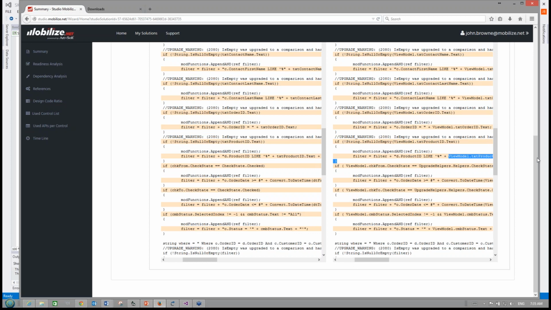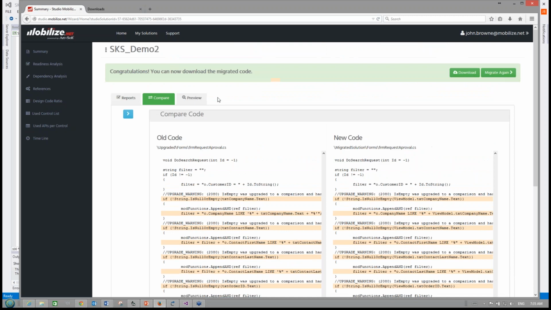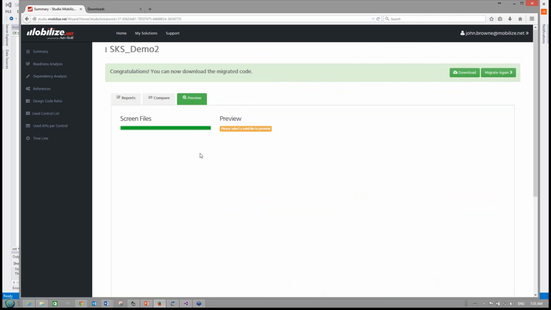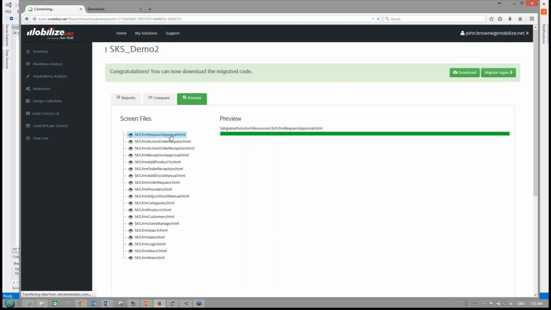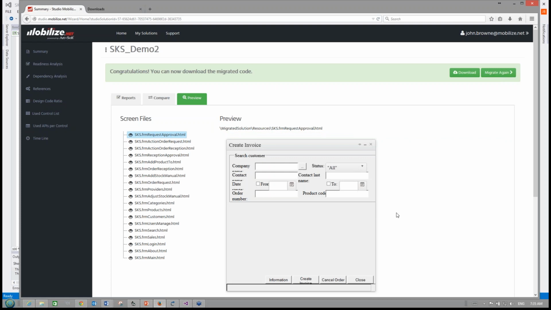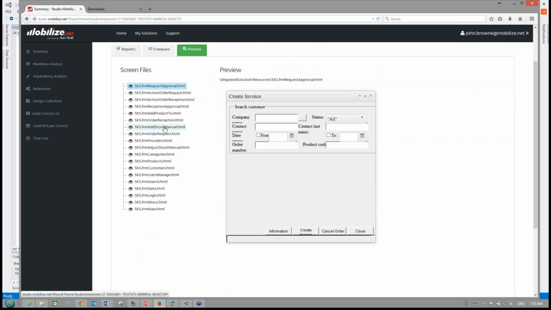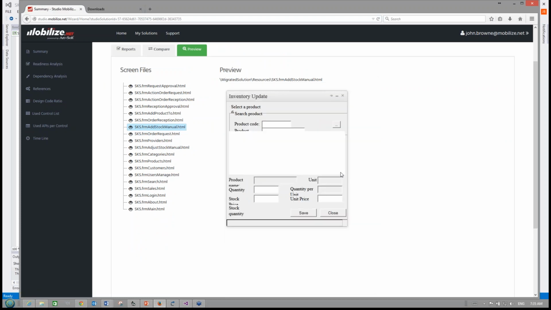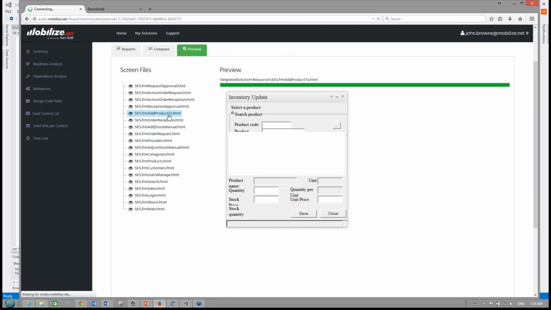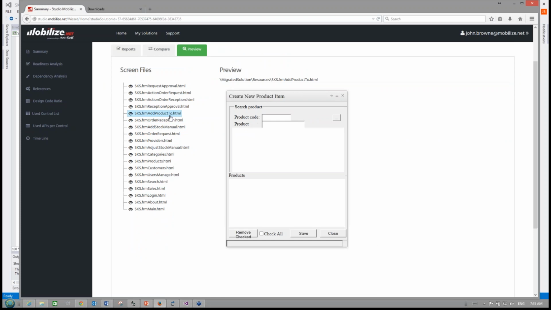So let's actually look at one last thing here before we fire it up and see what it looks like. The other thing we can look at in this view is we can see all of our forms now have been recreated as HTML, and we actually have an ability to do a quick preview inside of this UI of what that form would render like, so we can basically see if the controls are there. Now, if you call a control that we don't know about, a custom control, for example, what we'll try to do is to understand the location and size of that control on the form and mark out an empty area for it.